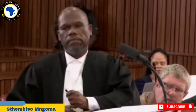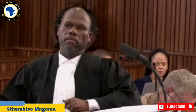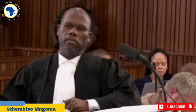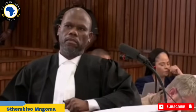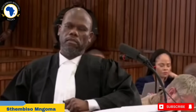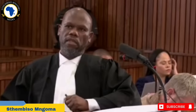My lord, when you look at the FMJ, it's a full metal jacket. These bullets are normally what the police are using on their firearms. They are using full metal jacket manufactured by PMP. It's a lead covered by a strong copper, but it's open at the back. And the CMJ is a soft lead covered by a very thin layer of copper, and it's completely covered.